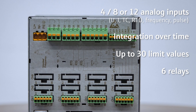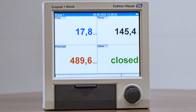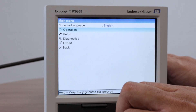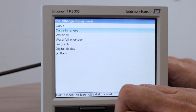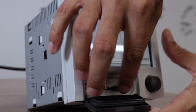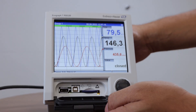In addition to that, the device always comes with six digital inputs. The ECOGRAPH-T can be configured intuitively using the navigator jog-shuttle dial. The large 5.7-inch TFT screen can display measured values with digital, bar graph and curve display. A huge benefit of the device is that the recorded data is stored tamper-proof in the internal memory or on a separate SD card.